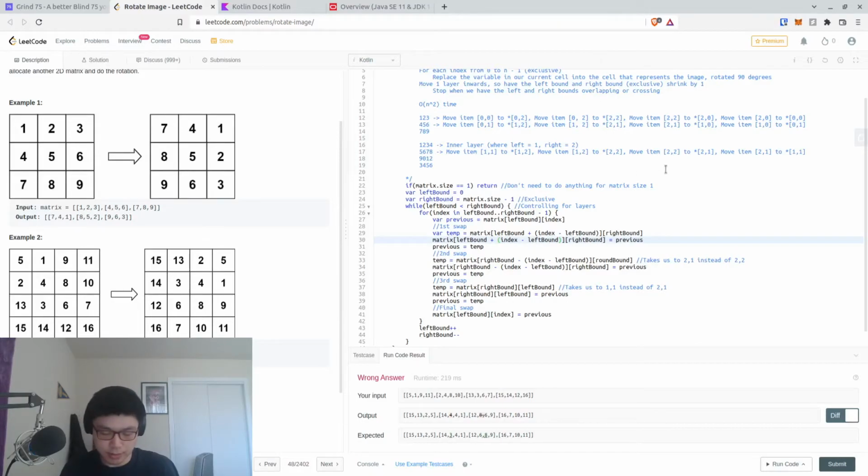Because we want to have it on the right column, but we want it to be offset, starting at the left bound. Okay. Then we want to move it to the bottom.